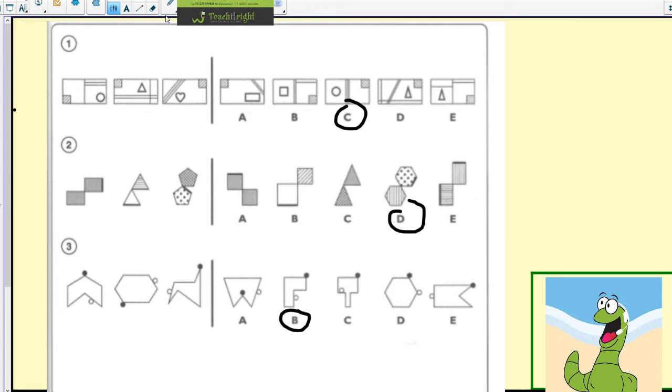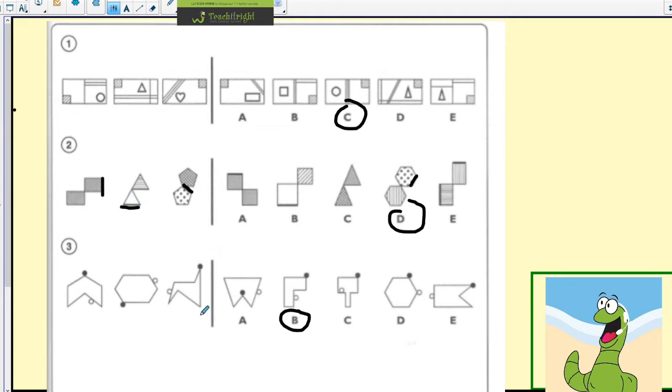So for question 1, each figure on the left consists of a rectangle with a small bold shape and 3 fine lines, and a small square in it with diagonal shading. Small squares. So we need to have each of those cases, and the only one that matches us in that instance is C. For question 2, each figure on the left should have 2 identical shapes touching at the corners, and the lower shape needs to be on the left of the upper shape. And one final thing, we need to always make sure one side is bolded. So in this case, one side on all the 4 corners is bolded.